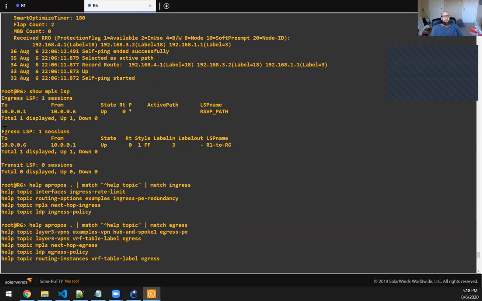And I know that because this is egress from, it's going to be arriving here, which is router 6, as the last thing it does. So it's going to have a popping action on that label. And this is ingress to router 1. So from the perspective of 1, it's going to be ingress. So here, this is going to be sending it out. This is egress. This is going to be a pushing action.